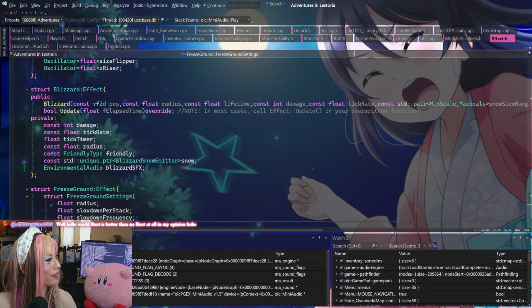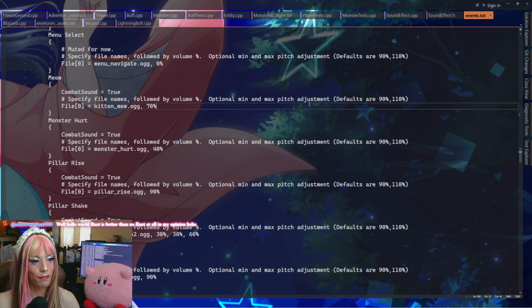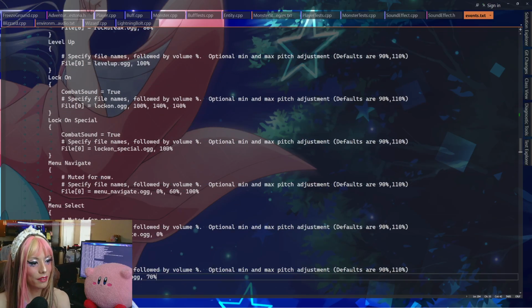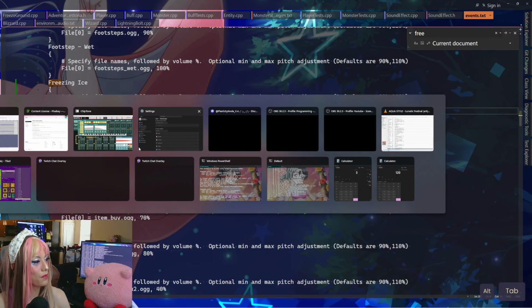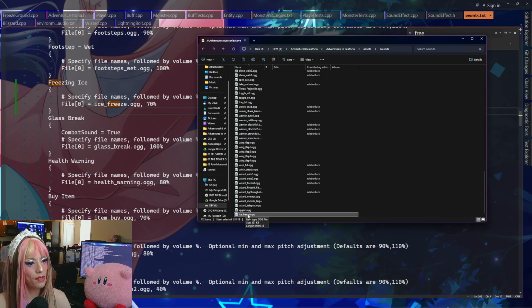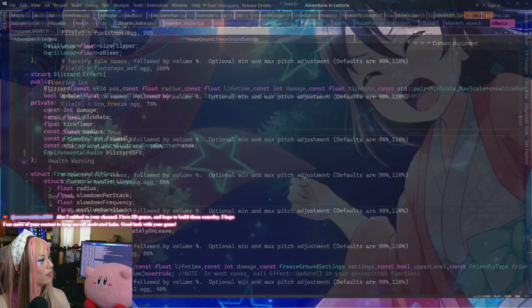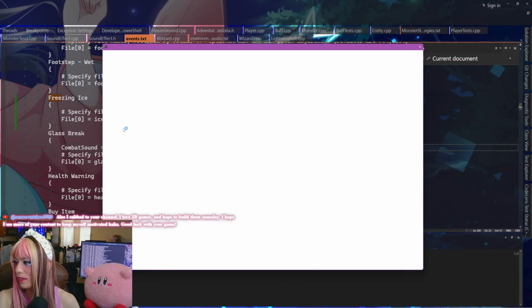I mean, fair. Literally just print function Hello World. What do I call it? Freezing? Yeah. Freezing ice, ice_freeze.ogg. So I think I have to flip that. Okay, no, I got it. Alright, I'll run it again.